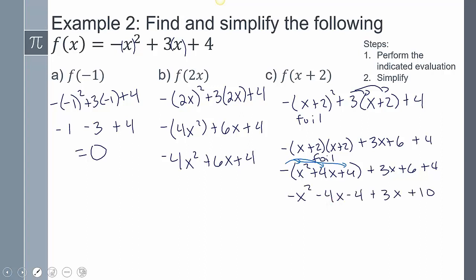And then now the rest is all combining like terms. And so the negative x squared, negative 4x and plus 3x give me negative x, and then minus 4 and 10, that's going to give me my positive 6. Now just remember, the x plus 2 was plugged in for x. Maybe it's almost like a cut and paste. You erase the x, it's now blank, you put in x plus 2.